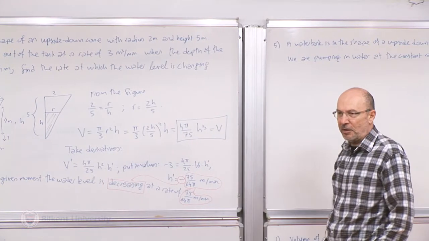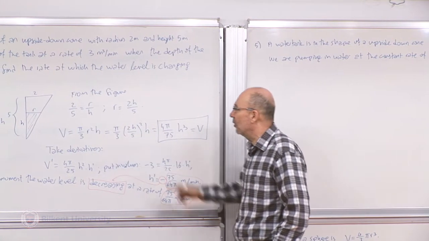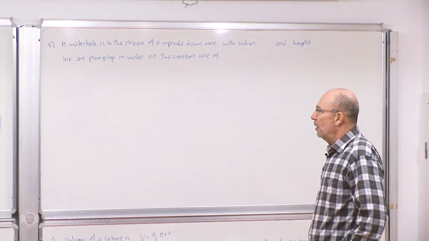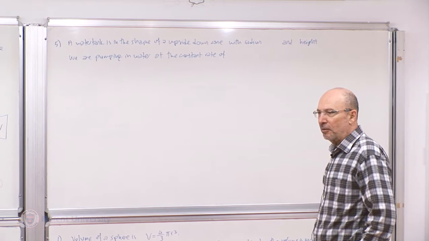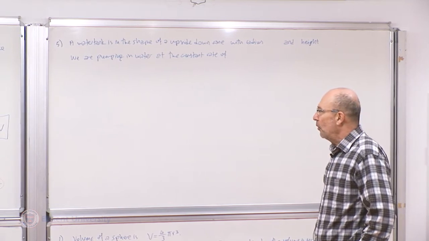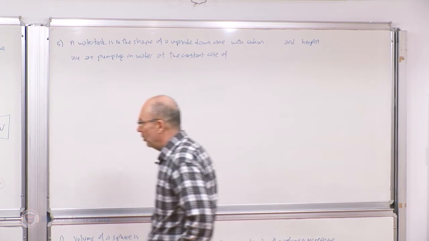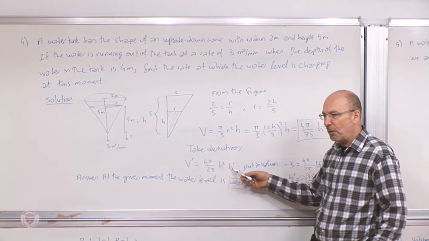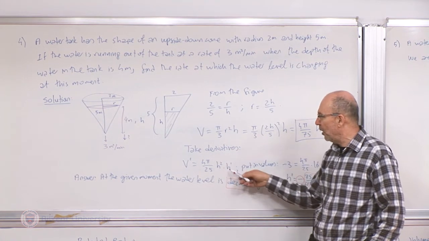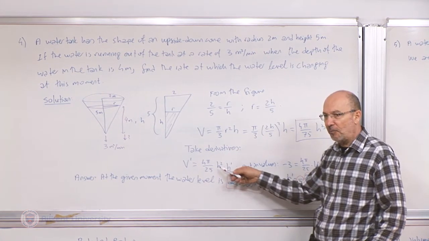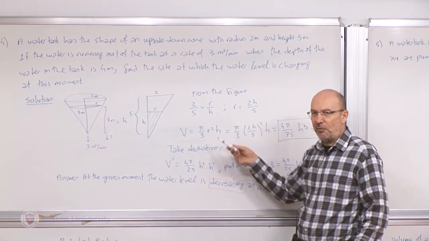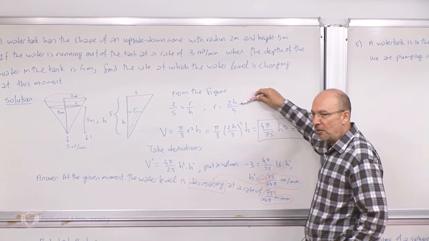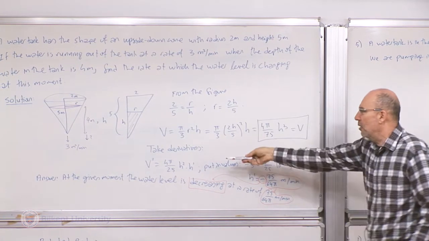Now we can ask something. Okay, we know V prime. So for example, we can ask the height. But if we want to ask the height, this is the equation. If we ask the height, then we have to give h prime. So in this problem, h prime is given, height is asked. In order to make this complicated, we can also ask r, because r and h are related like this. But let's continue with this.